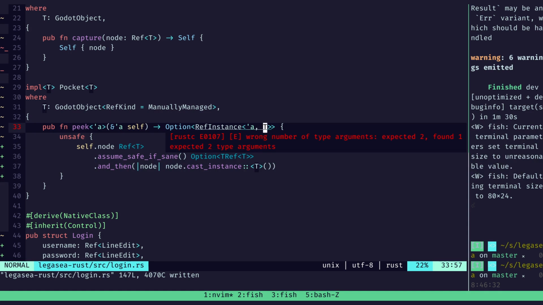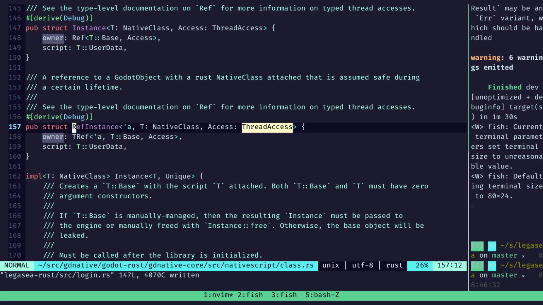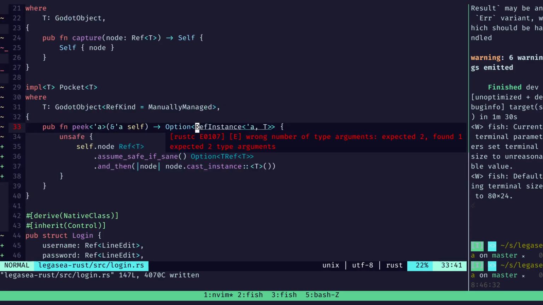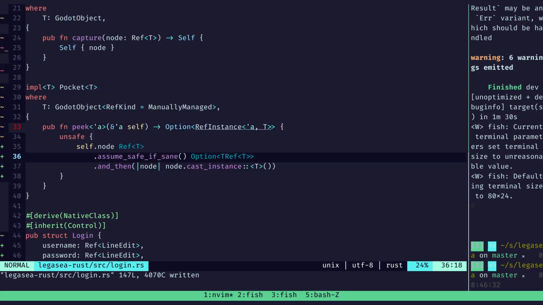Oh, it's still. Does it really want the defaulted one? That seems strange. Why would it need that? Because it should get a TRef here, right?